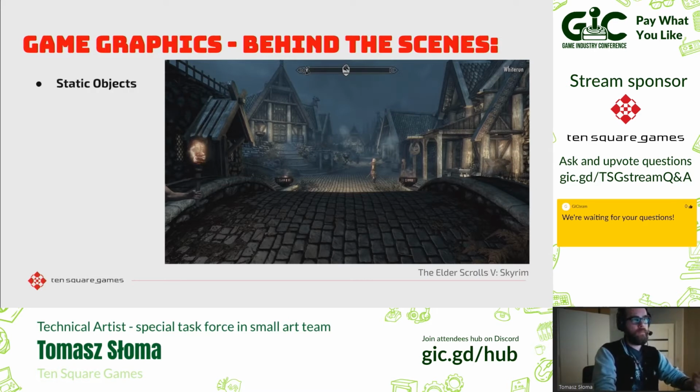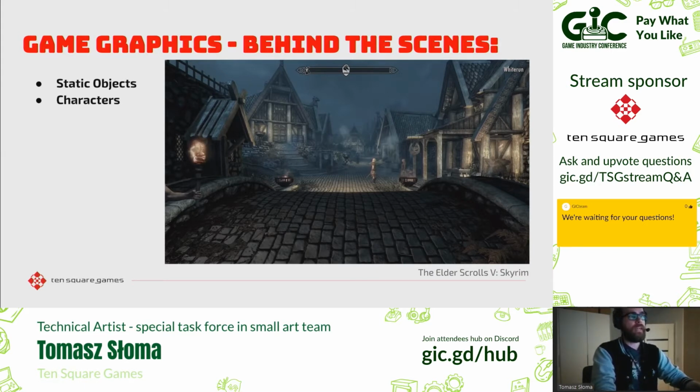70-80% of what you can see are static objects. These are made by environment artists. And these are the building blocks of the worlds, like the architecture, the bridge that we stand on, the city gate and city walls, but also the smaller objects like the torches or the fireplaces and the signs hanging. So yeah, these are all static objects made by the environment art department.